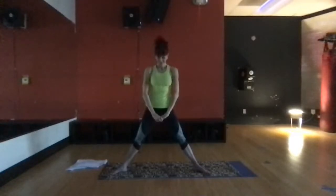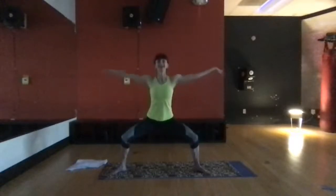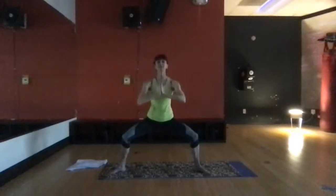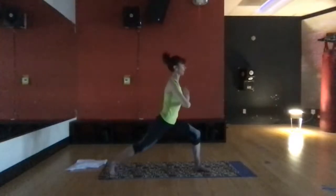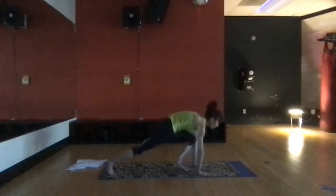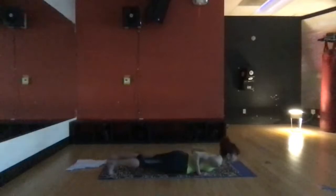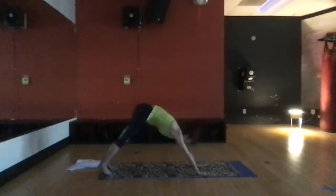All right. Roll your shoulders up, back, and down. Find your Goddess. Inhale. With an exhale, bring your hands to your heart center. Rotate to your left. Straighten your right leg. Bring your hands on the floor, hugging your left leg. Release your left leg back. Chaturanga.